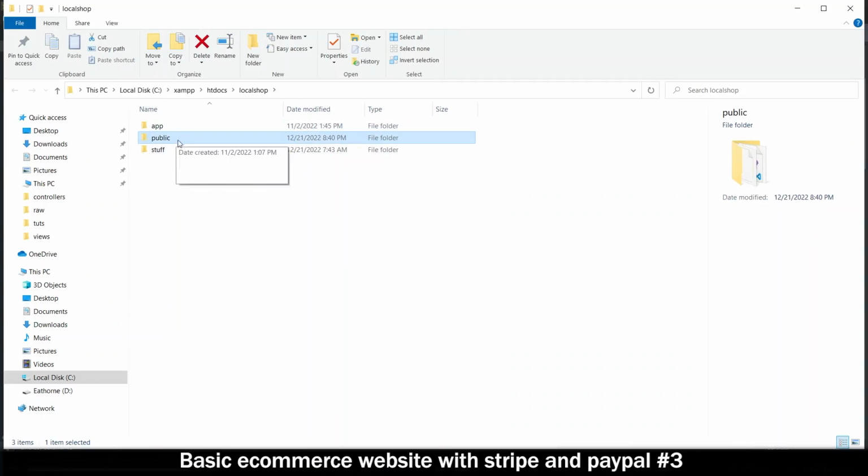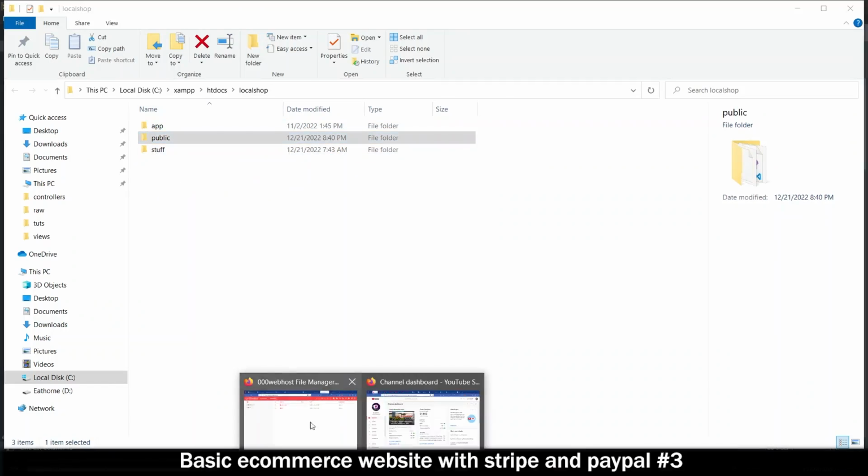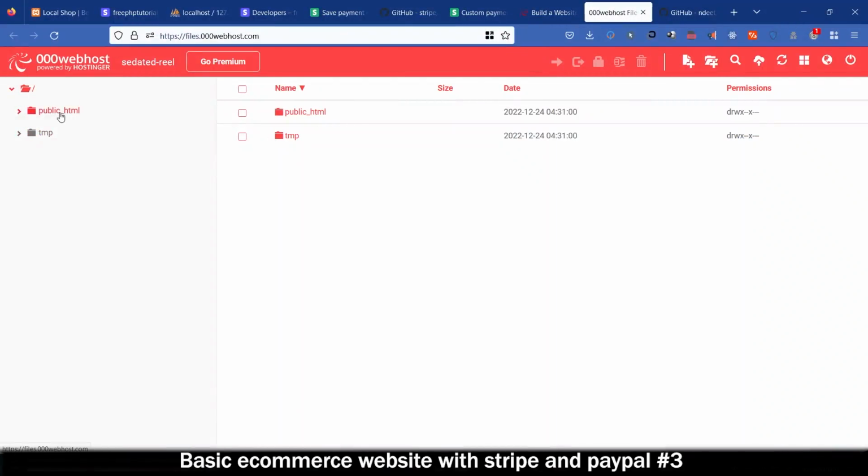Now, public here is this folder. So the mistake that most people make is they go into the public HTML folder and put both their app folder and public folder in there. That is not right. The app folder should be outside the public HTML folder, and then you replace your public folder with this public HTML folder. So both folders should be right here.